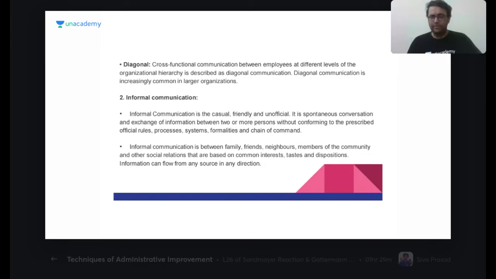Okay, so now we'll quickly talk about what informal communication is. And I think this will be the last topic for the day. Informal communication is, like I said, when you communicate between friends, family, siblings, that is your brothers and sisters, or people from the same community. Because you know them too well, and they will not mind, you can afford to be a little casual about things.